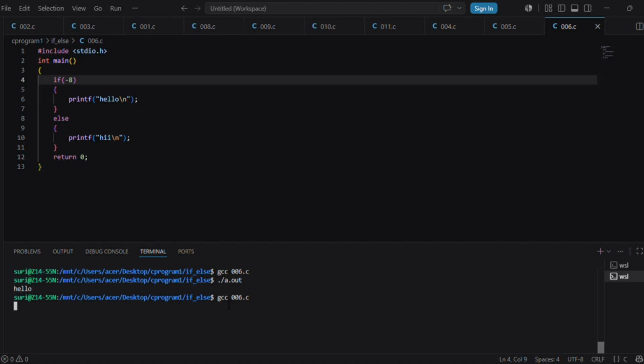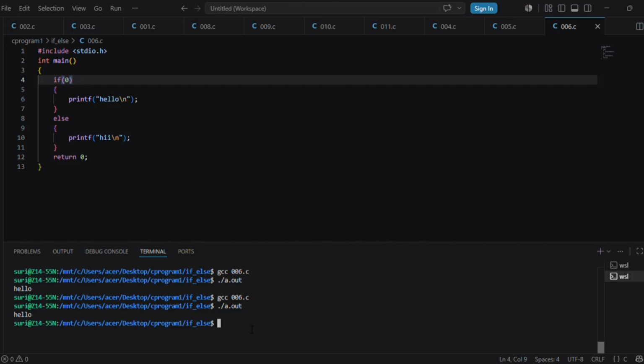But instead, if you put 0, what will happen? Look, again I am going to compile this file. It executes else, because it only knows that if 0 appears, the condition is false.